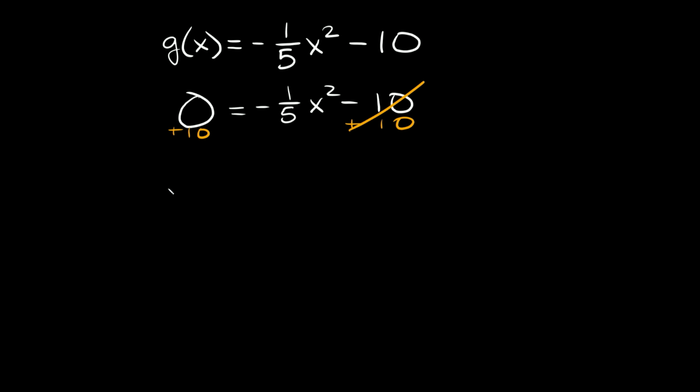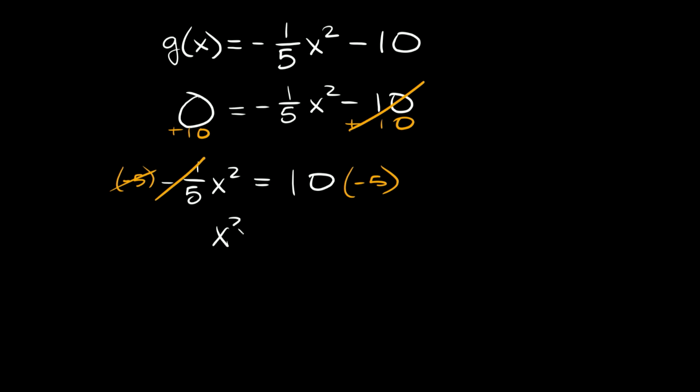But again, I'm going to flip those around. So I'm going to write this part first. So I'm going to say negative 1/5 x squared is equal to positive 10. Okay, the next thing we can do is get rid of this fraction. And the way that you do that is just by multiplying by the reciprocal, right? So since here we have negative 1/5, the reciprocal of this would be negative 5 over 1, right? Or we could just write that as negative 5. Okay, so we're going to multiply this whole side by negative 5 and this whole side by negative 5, right? So then here, these cancel out. So then we're just left with x squared is equal to negative 50.